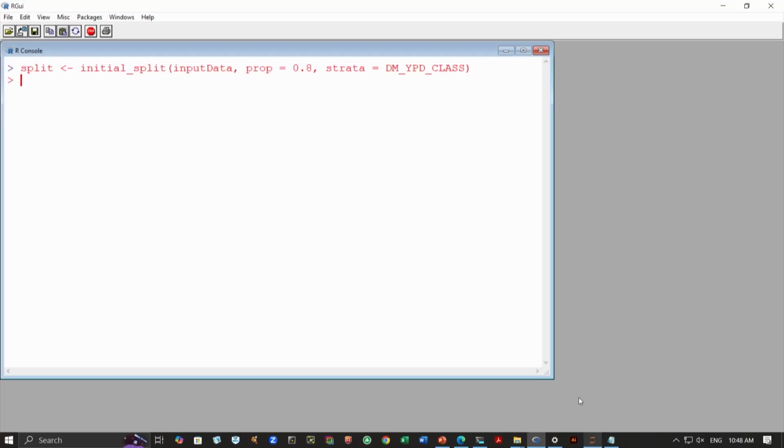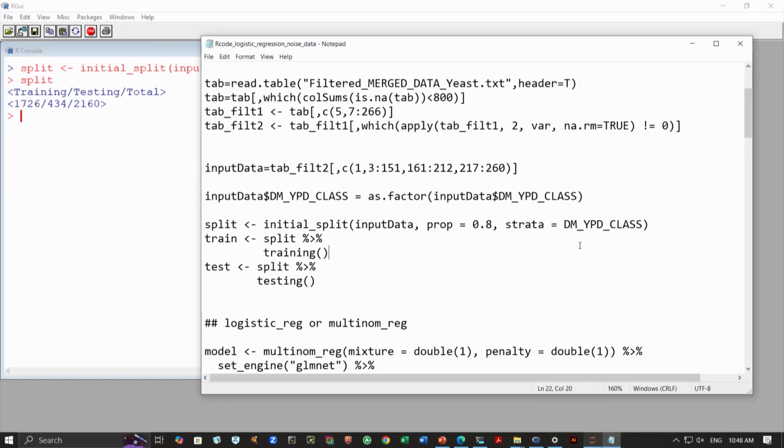Okay. And so, we can see this again, right. So, we have 1700 genes that will be used for training data, 434 genes will be used as test data, and the total is 2160, and again the strata should be DMYPD class because every class should be represented equally, right, that is what we want there.